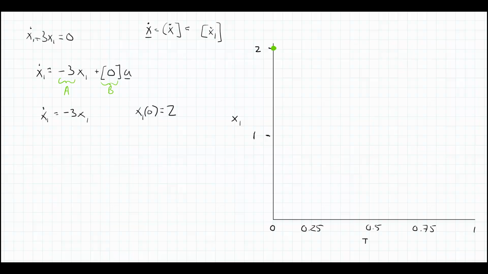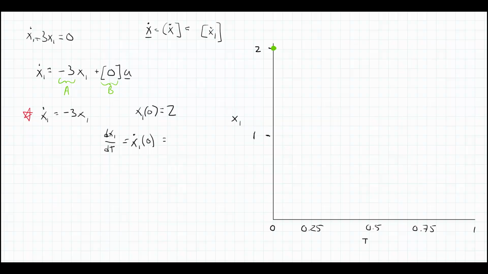All right, so let's see what we do here. x1 of 0 is 2, so let's compute x1 dot of 0. And remember, this is just dx1 dt, same thing, and that's the slope of our position versus time graph. All right, so x1 dot of 0 is going to be what? Well, we can look at what we have for our definition here. Let me put a star next to it because we're going to keep referring back. That is from our state space model. So x1 dot equals negative 3x1.